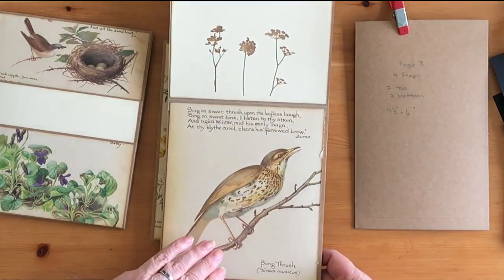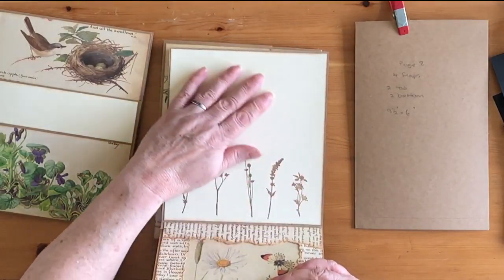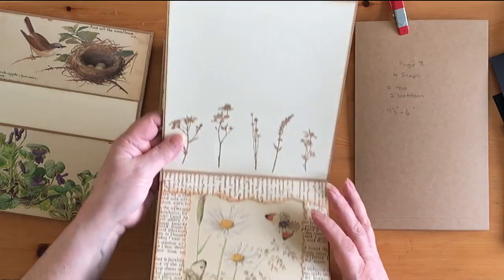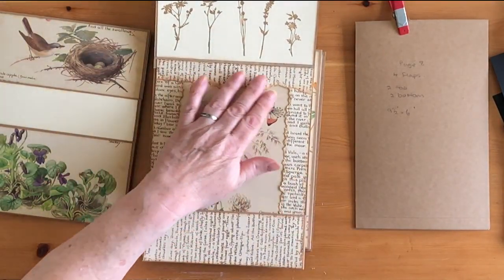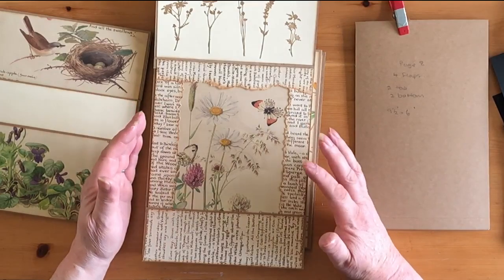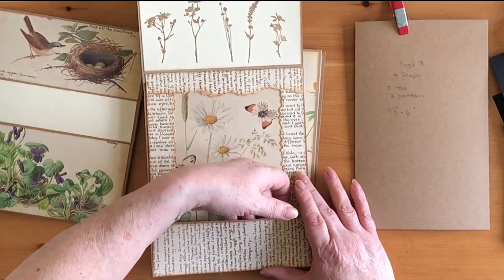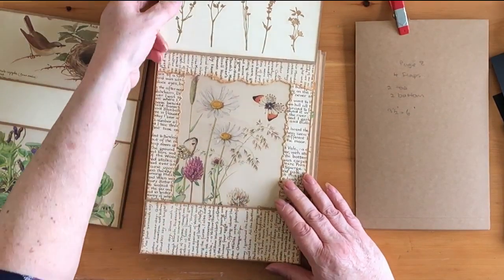Then this beautiful song thrush, I love him. And a really big space on the back for writing what you've been up to or adding a photograph or whatever. And then here we have pure decoration. You could, if you wanted to, stick a photograph over that, but it really looks quite nice as it is. But just to make it useful, we've got a big, deep pocket along the bottom here that you could get loads of stuff in.